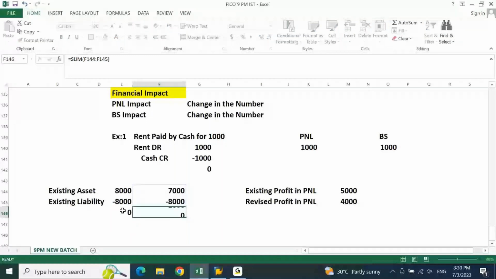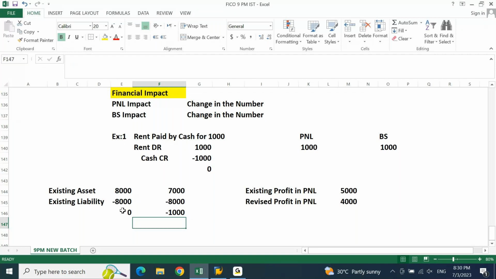Now what is going to happen? How will my balance sheet get rectified? We have to adjust our loss account into the reserves and surplus. Anything that is posted to your P&L, your P&L result will be adjusted in the liability account. If there is any impact on your P&L, is it a debit or credit impact? Your P&L has got a debit impact. Now, when your P&L has a debit impact, has your profit come down or gone up? Come down.